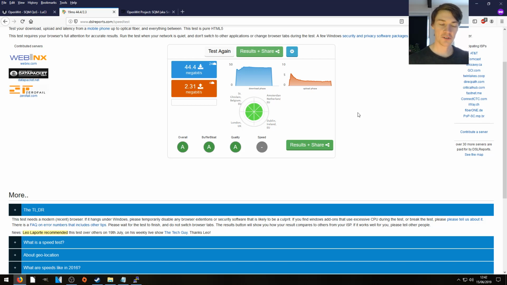Now there was an initial spike on the upload I saw, but that is okay because that is how SQM works. All the traffic comes flooding in and then it sort of filters down and steadies it out. And you can see that, I'm pointing at the screen, where I've got the mouse, the speeds are actually really steady there.